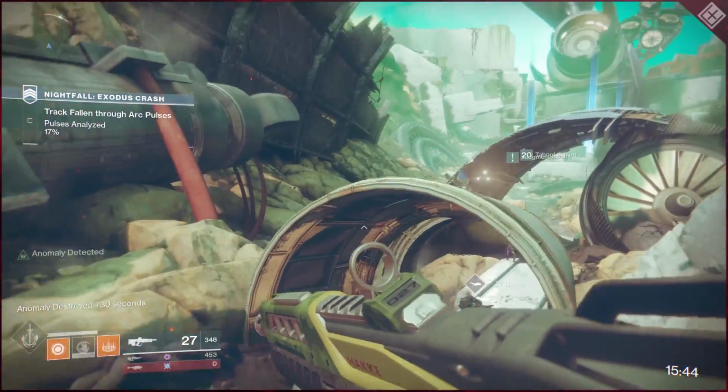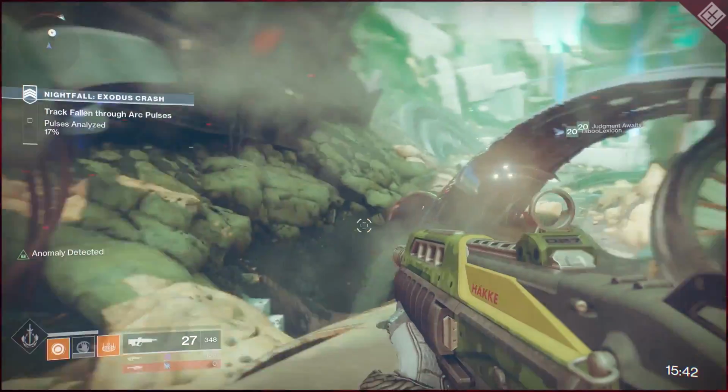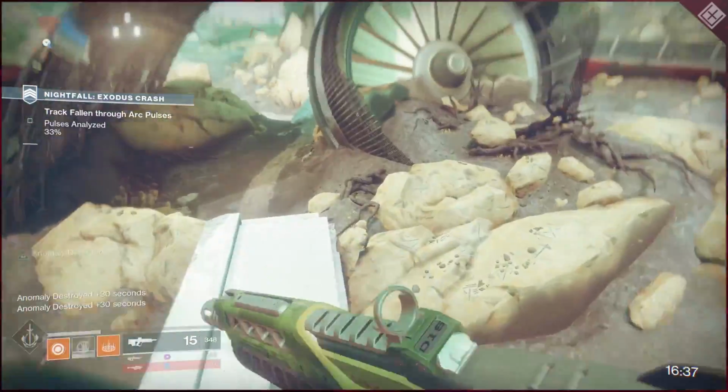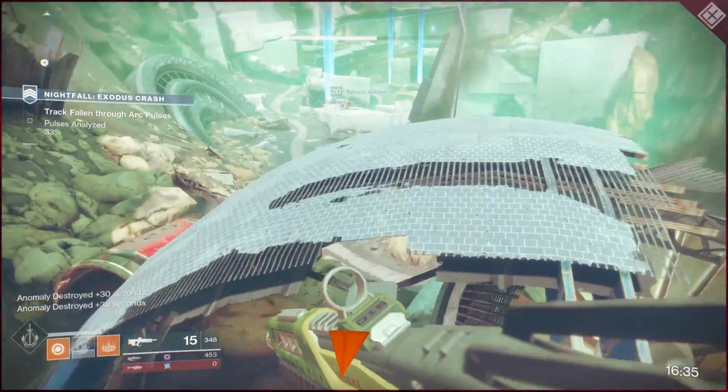On the way, I think there's probably about 10 of the anomalies maybe. It's not super hard, but if you're 290 light, it definitely makes it a lot easier. If you're 240, it's going to be super difficult.